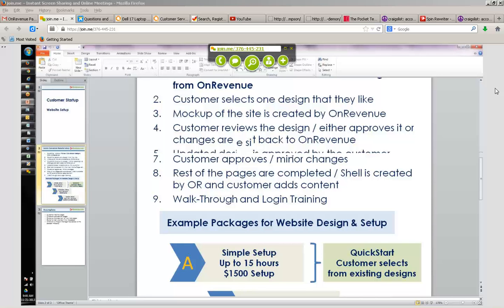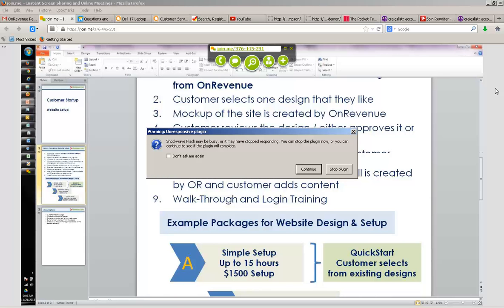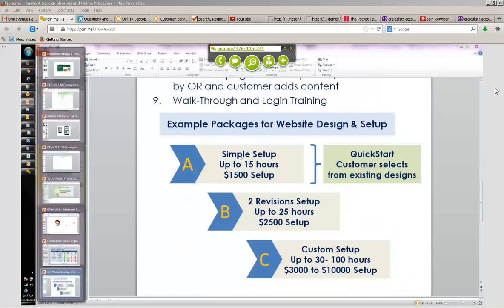We'll tell them that. What happens is we look at their website and we tell them, look, if it falls into the simple setup, it's $1,500 setup. Of the hundreds of customers we have signed up, the number of pages has never been an issue.